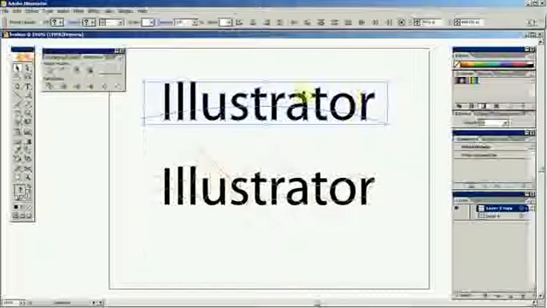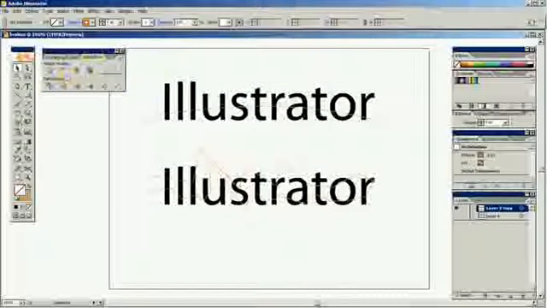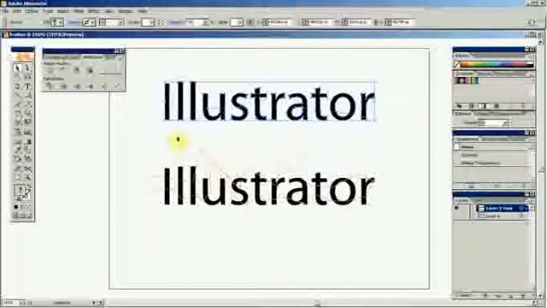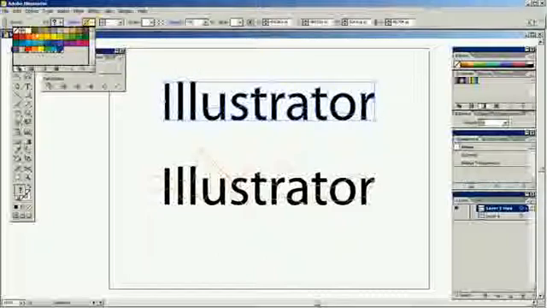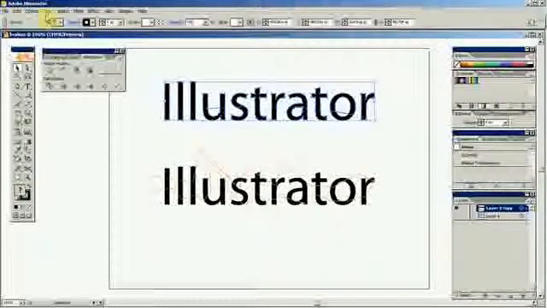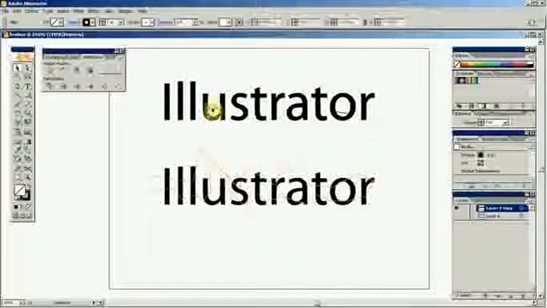Now, select the text and the path that you're going to be working with, and go to your Pathfinder, which is Window, Pathfinder if it's not up. Okay, and then you're going to select Divide. When you select Divide, it actually cookie cuts the path for your text. Now, I need to go a step further here and do some cleanup work with the Divide on that. Whenever you use any of these options on the Pathfinder, you actually need to come in here and ungroup it if you want to edit it.